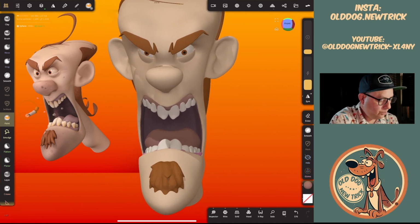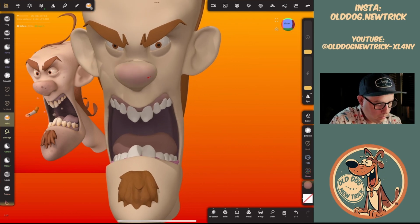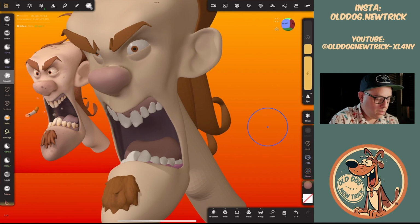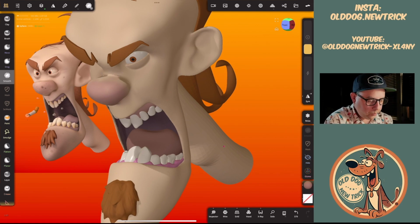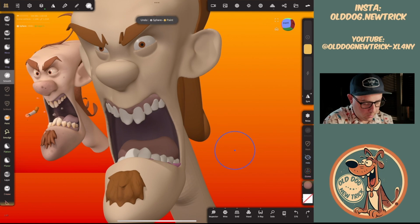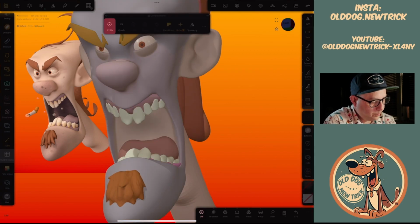All right, so let's add some of that red to his nose. Try and smooth that out. You know what I'm going to do? Let's go back, because this is such a dense mesh right now. Let's quad remesh it and see what happens. See if we can get it cleaner.